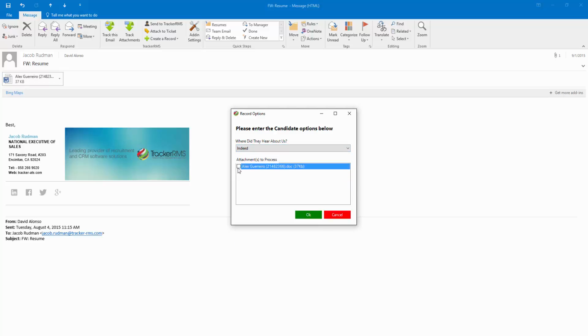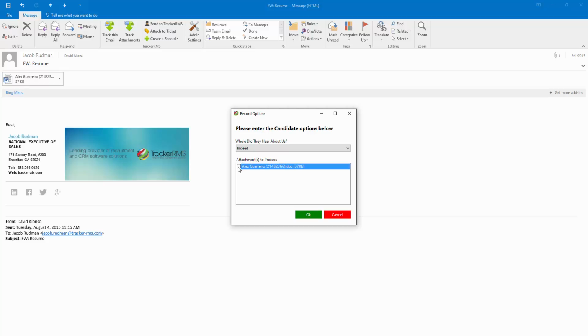You can also pick up the document here. So if there are multiple resumes that you're wanting to bring in, you can bring in multiple resumes from email. The one thing to note here is if you have cover letters or any additional documentation, it can risk creating a duplicate candidate because each document is processed separately. So if you have a cover letter that doesn't have any details, it may create a duplicate record. So I would always recommend taking cover letters and adding them in separately, which we will go over in organizing data in Lesson 4 of the Academy to really go through how you can use documents in the system.